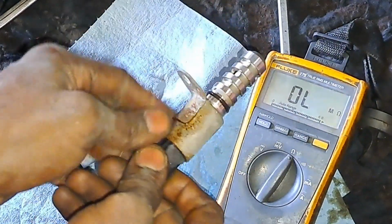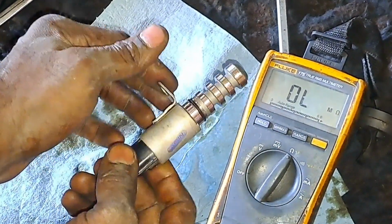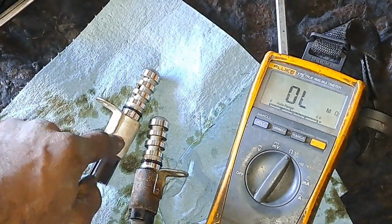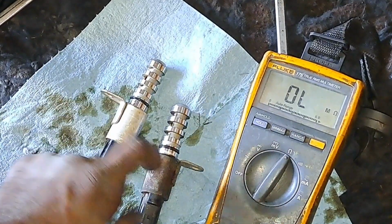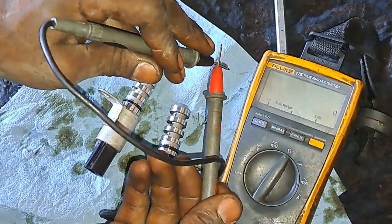This glare off. So here's the suspected bad one. Here's the good one. Now, this looks factory. It's got Aisin on there. Usually Honda uses these, and I guess Aisin's probably going to be Nissan's factory OEM part. There's a weight difference though, but I don't know. I know they said something was replaced. Might have been this. Let's do a resistance test and see if there's anything different.